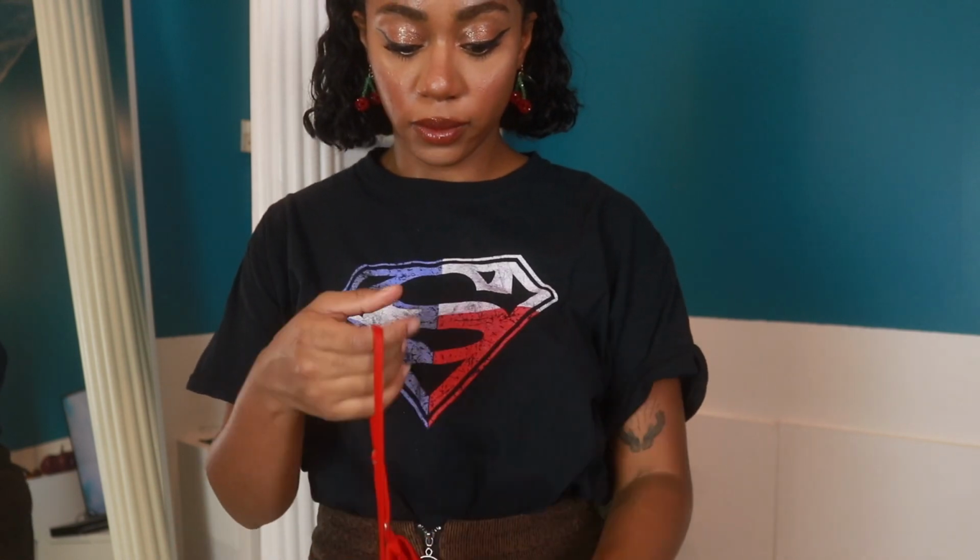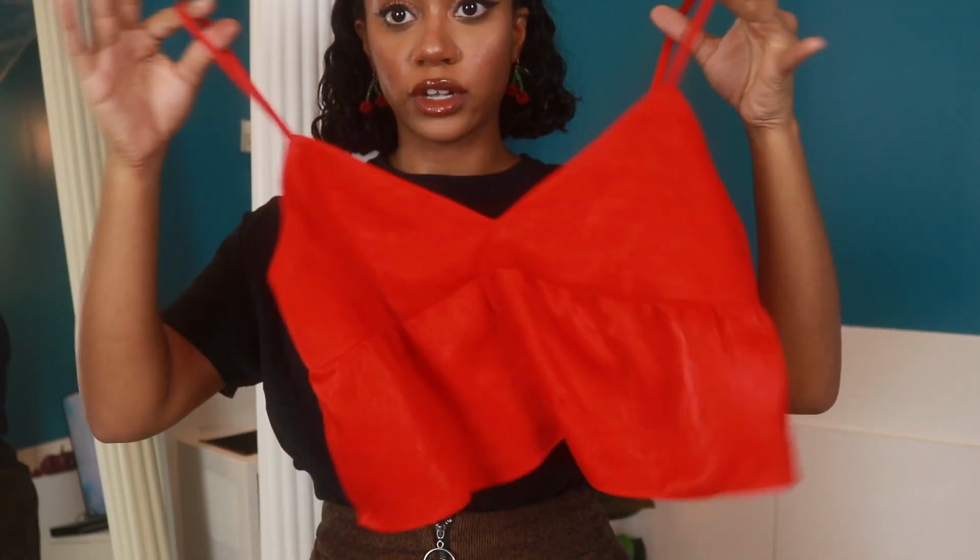So I have this second piece, which I'm gonna honestly take off the top so you guys can see the actual piece I'm talking about. So they sent me this cute Superman t-shirt, and this was in the t-shirt bundle that I ended up getting. I actually just paired this together with this cropped oversized top. I think that t-shirts can be dressed up in this and layered like this in such a cute way, especially for winter time, or honestly in LA winter. And that's what I kind of wanted to do with this.